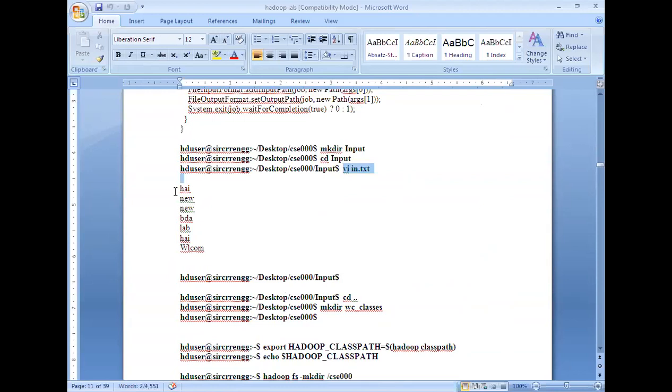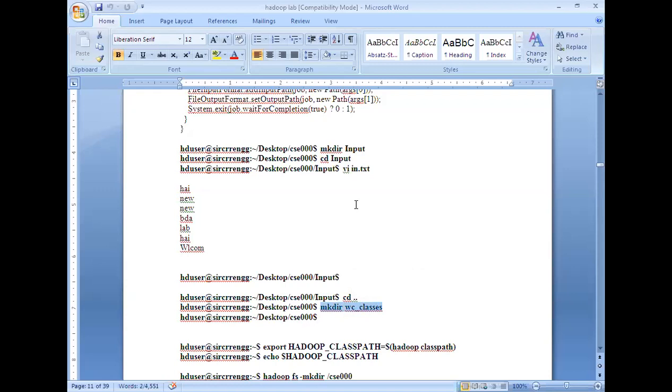and after that we move to the input directory. Now, what are WC classes? We'll make a directory called WC classes. What is the use of this directory? It contains the class files.